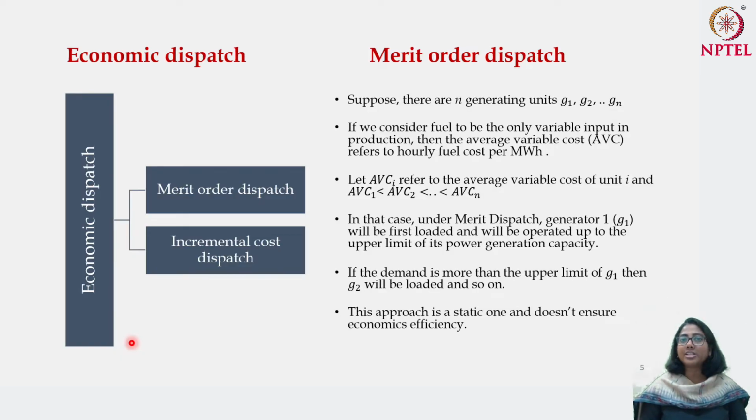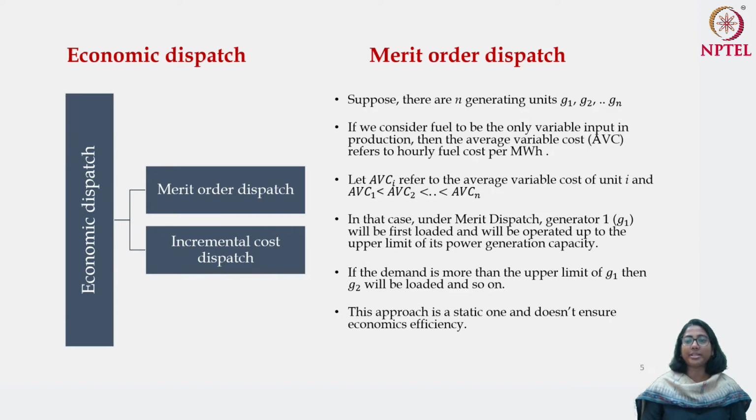Now what is the problem with this approach? This is sort of a static approach, and this does not ensure that the cost is minimized. The other problem is that when we are doing this, we are assuming that at every level of production, the cost is going to stay unchanged. The marginal cost is going to stay unchanged, which may not be the case. So although merit order dispatch is followed in some cases, it's unable to deliver the optimum outcome both financially and efficiency wise. So what is the alternative to merit order dispatch?